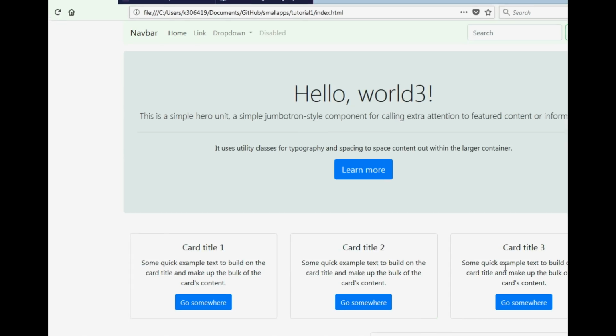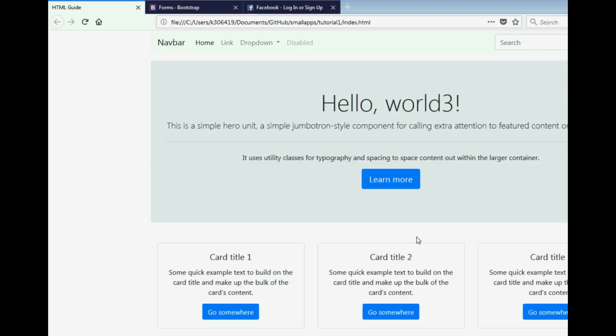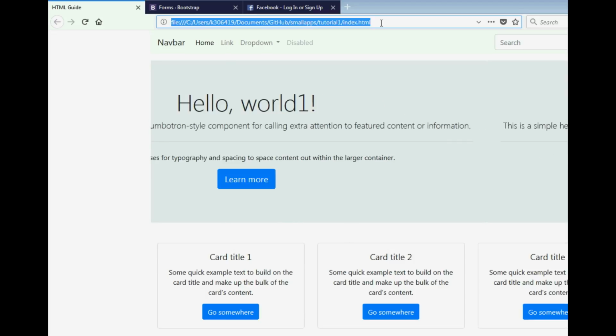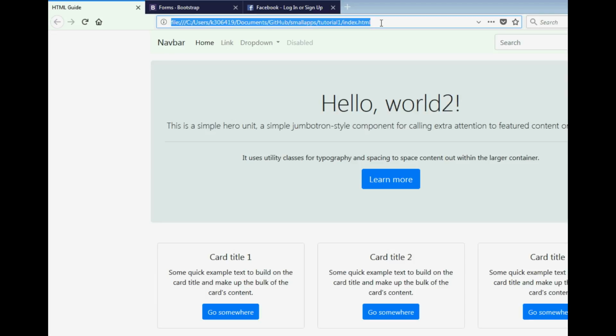And now I have to show you where you can upload it. Right now it's running on your local, in your laptop, and you can see it on your browser. But how would you share the link? How would you be able to go and see the full website? So that will come in a second.